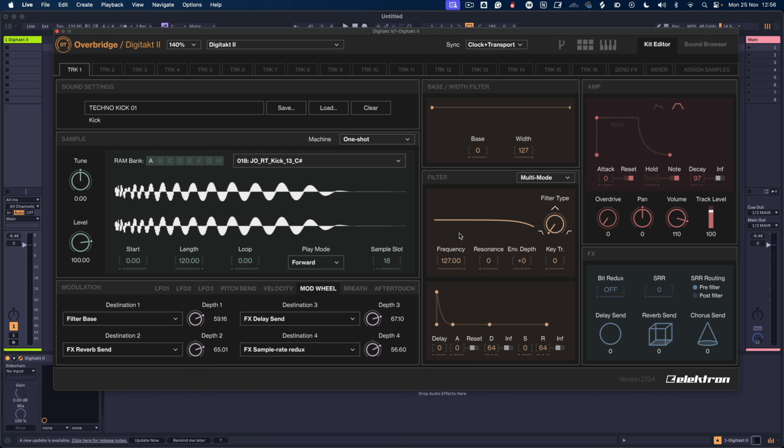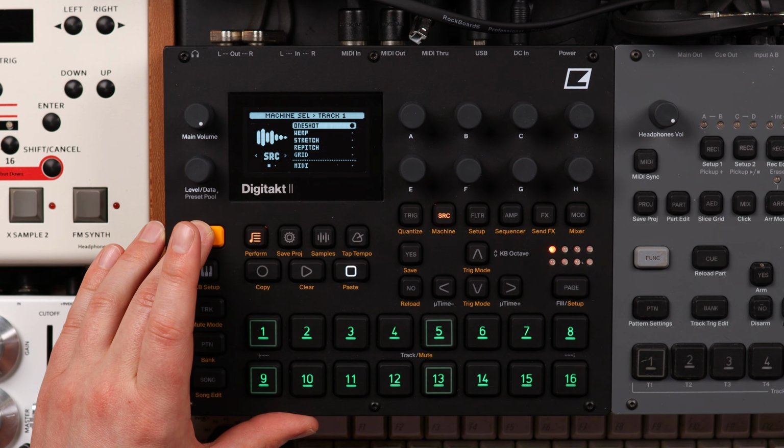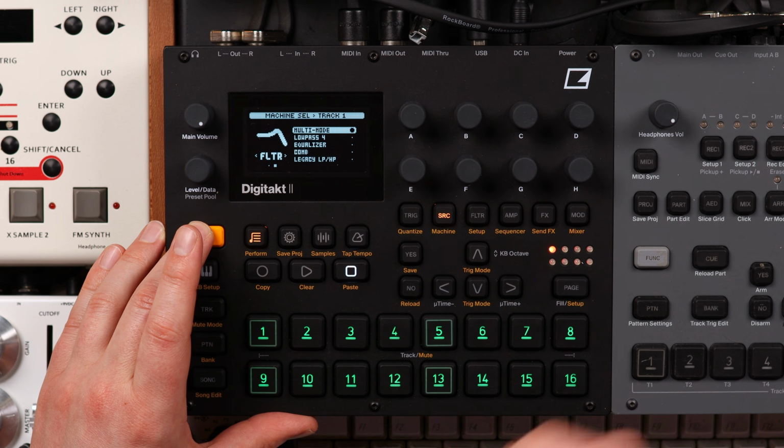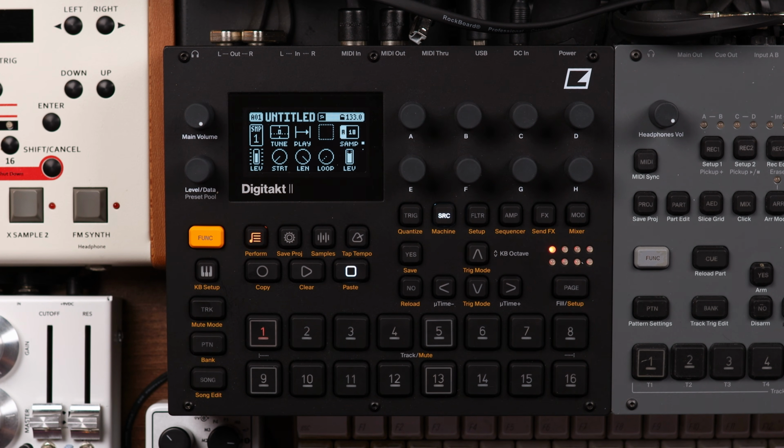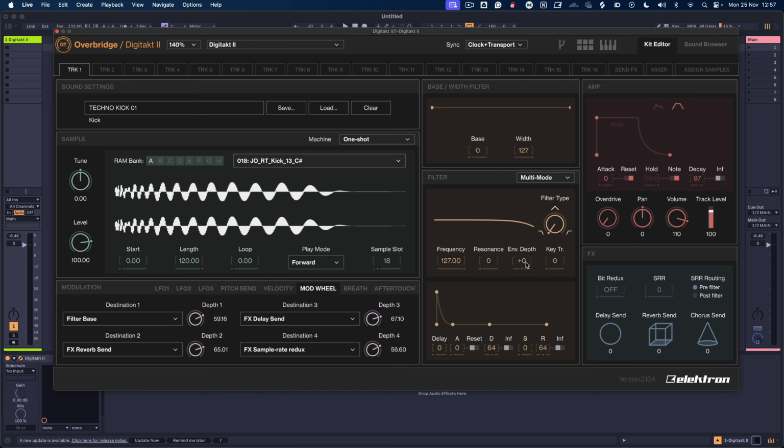So yeah, we've got bass, width and filter, all these other things as well, self-explanatory. You can already see what these are. So we've got the filter section there. What's nice is you've got a drop-down menu, so you can quickly select the different options. So we can select a comb filter, we can go back to multi-mode. So it's really nice that setup there. You don't have to go to the hardware and press function and source, then right to get to the filter modes. It's really quick and easy on the software. And then you've got all your different options there that we can see on the hardware.